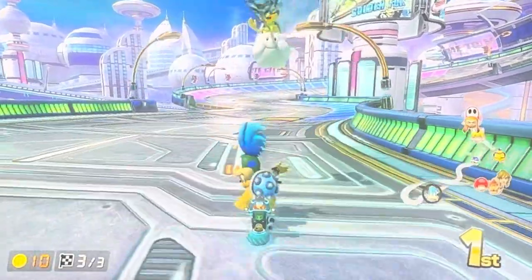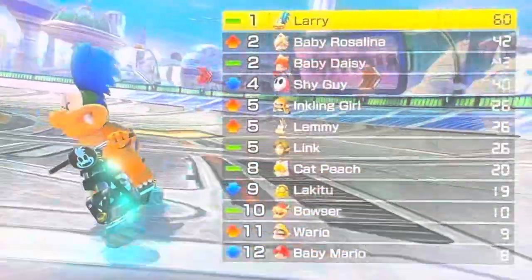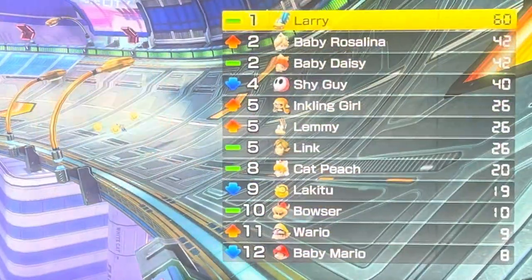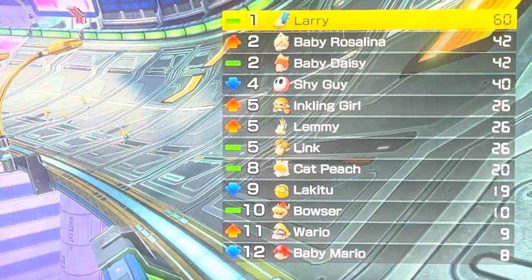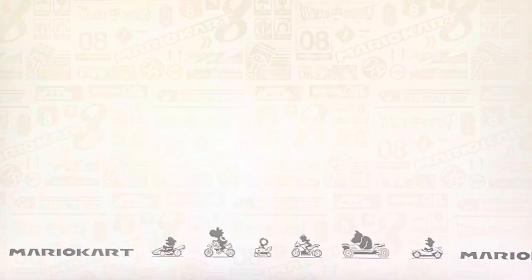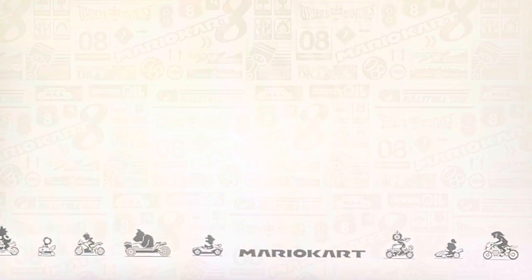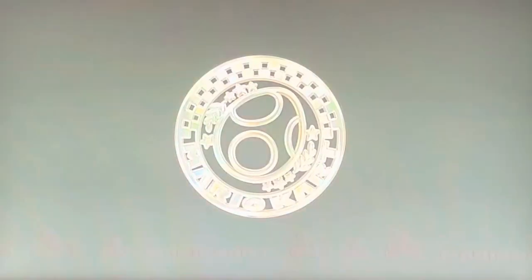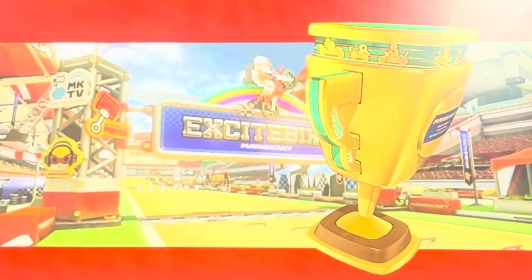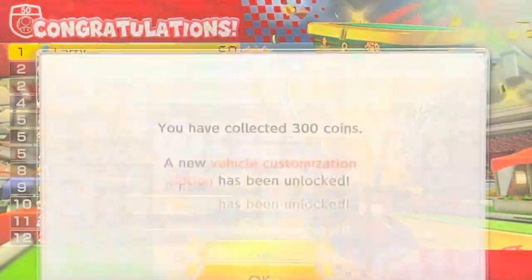No way. No way. You're kidding me, you guys. What is going on? You guys have been last place, 11th, 10th, 11th, and 12th for like so long. I don't know. Give us our nice, beautiful trophy. Look at that thing. Gold, 60. Feel bad for them, but what can you do? And we got a new vehicle customization.